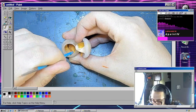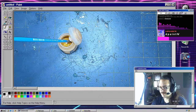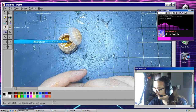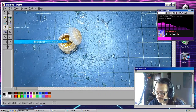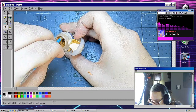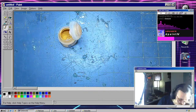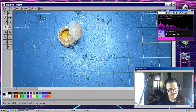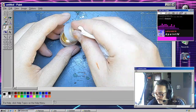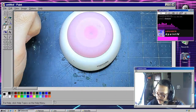Let's give it a good stir. And given the state of the separation, I think we're gonna toss a stir ball into it. Good stir around. And then once it's decently stirred up, we can run it through Oni Lab. So thick the ball ain't even moving in it.